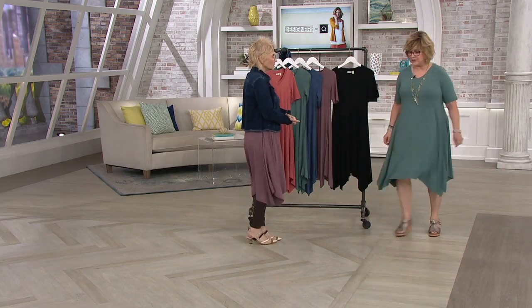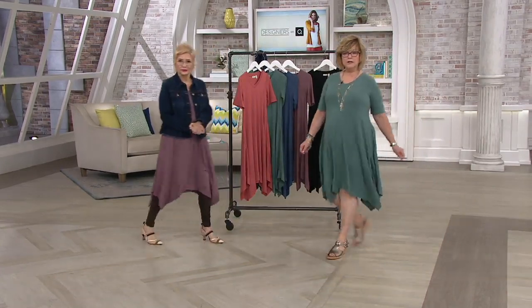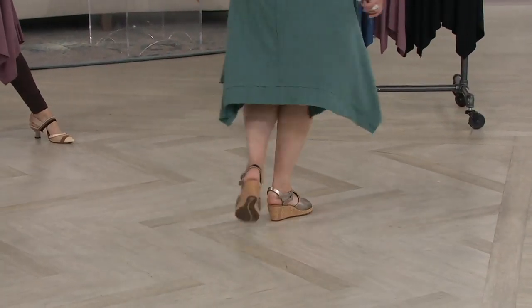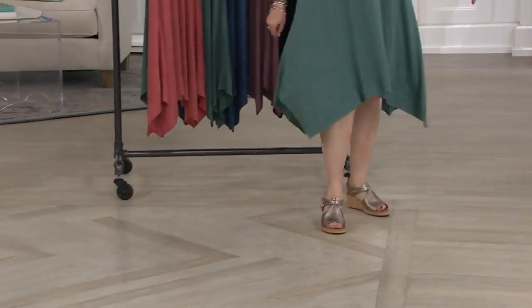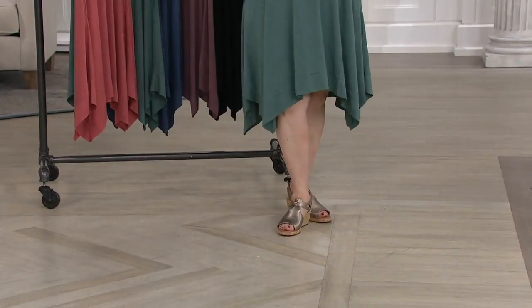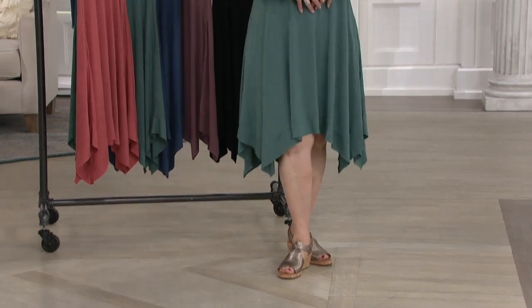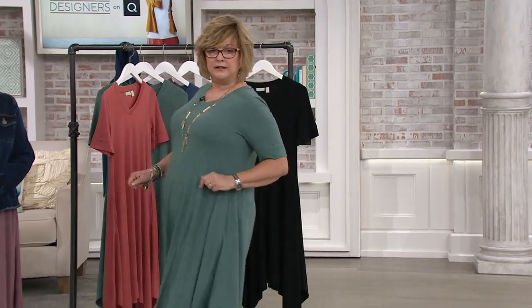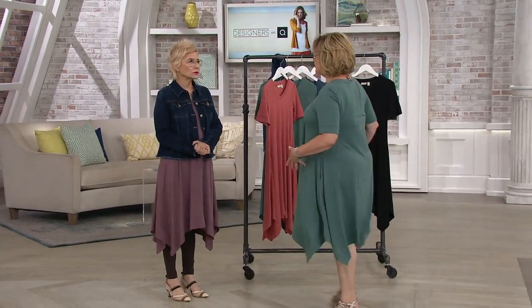I'm going to start here. I just want to show you, when you walk, see how nice this looks? And again, it looks nice around your waist. Bring the camera up. What I wanted to show was what everybody always wants to know. All the girls want to know what this looks like. So when you walk, look how it's not clinging to the back. It looks really great whether you're wearing something over it or not.